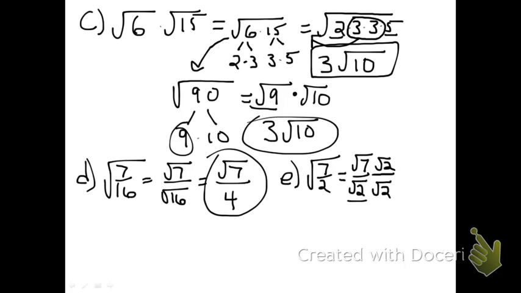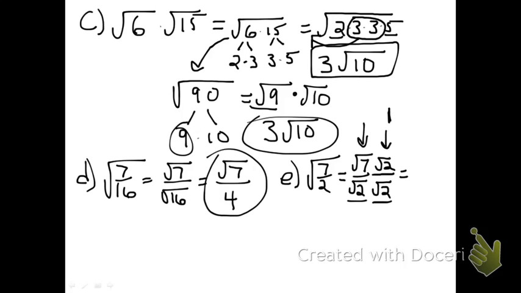So because I have a radical 2, I'm going to try to get rid of it by multiplying by another radical 2 to the top and bottom, because after all, this entire fraction, radical 2 over radical 2, is really the number 1 in disguise. So I'm not changing the value of this fraction because I'm multiplying it by 1. But it changes the appearance.